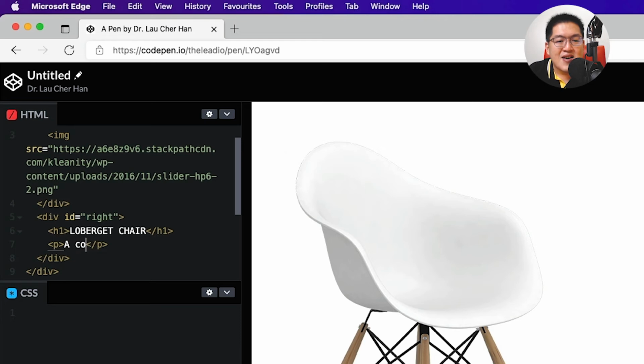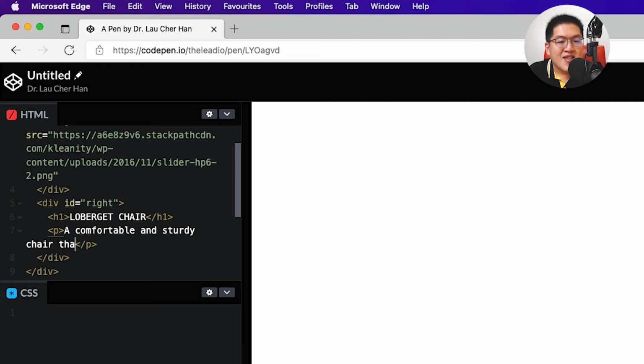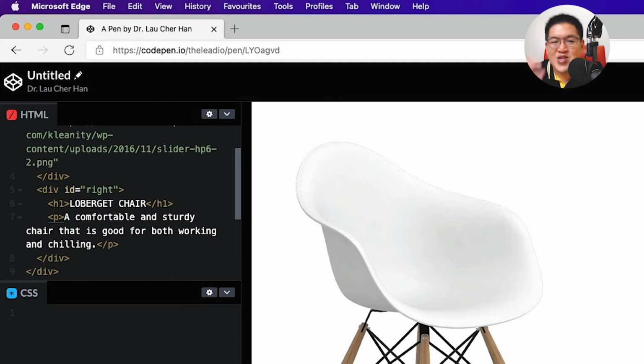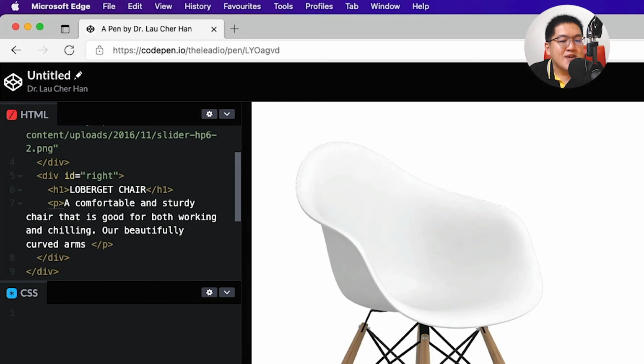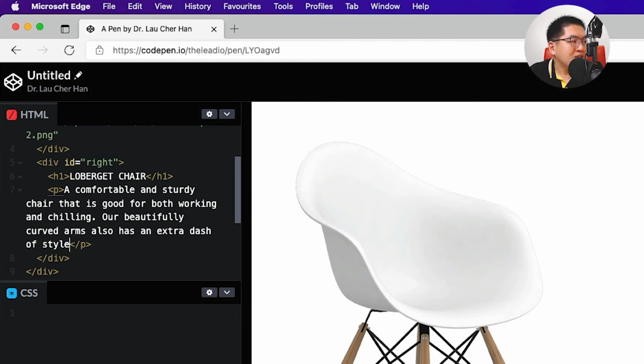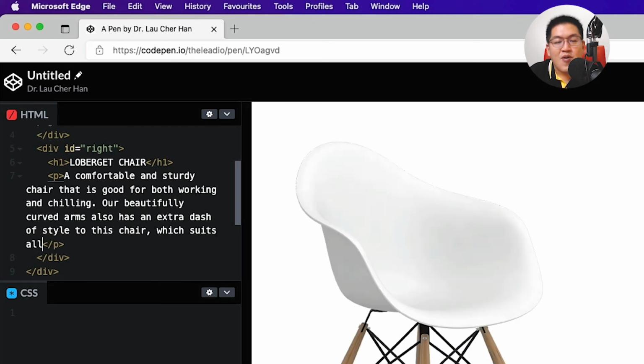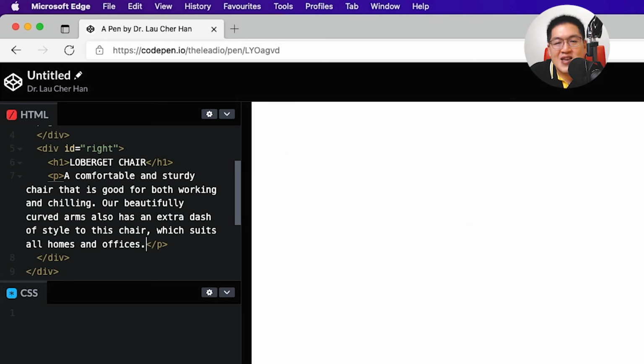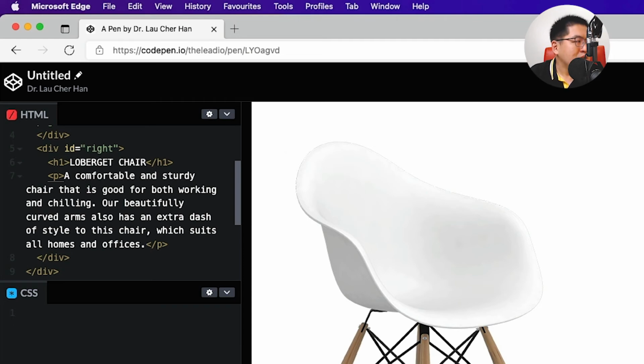So I would say: comfortable and sturdy chair that is good for both working and chilling. I just simply type something, and then our beautifully curved arms also has an extra dash of style to this chair, which suits all homes and offices. So it's a unique chair with a beautifully curvy design, and you can use it in your office or your home.